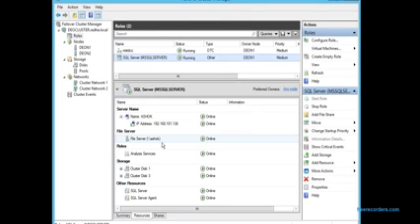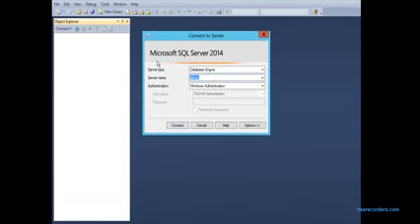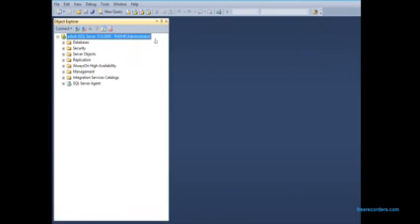We have to make sure we give the virtual name and not the name of the server. So let's try to connect. Okay, see, it's connected. This is what I wanted to show you.